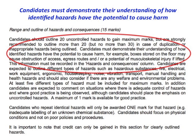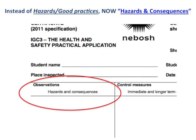Candidates must demonstrate their understanding of how the identified hazards might cause harm. For example, a floor opening. How is this going to affect someone, or what is the risk? So you must say that floor opening, in this specific area, then someone might fall and break their bones or get injured. So now in the first column, you must mention both the hazards and consequences, or the risks attached to the hazard.